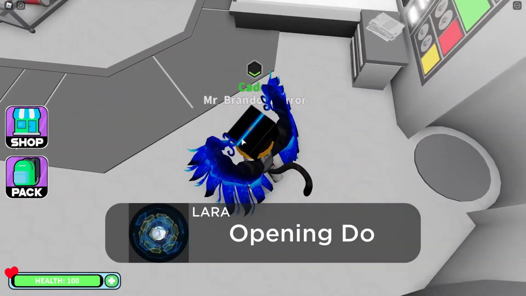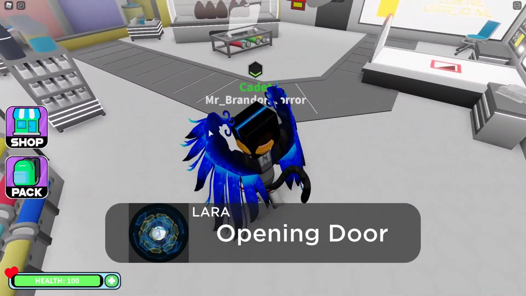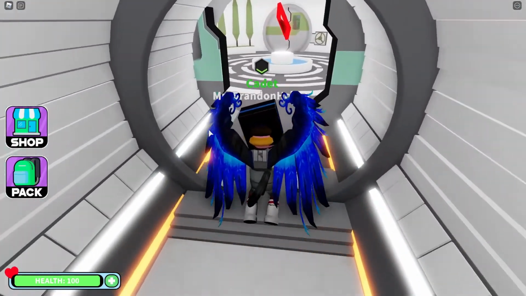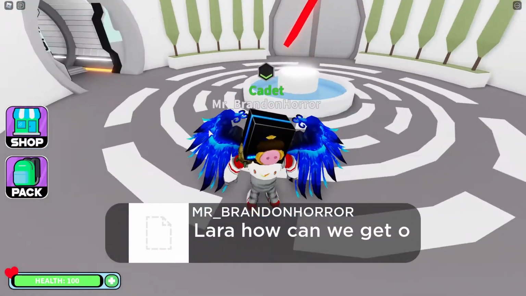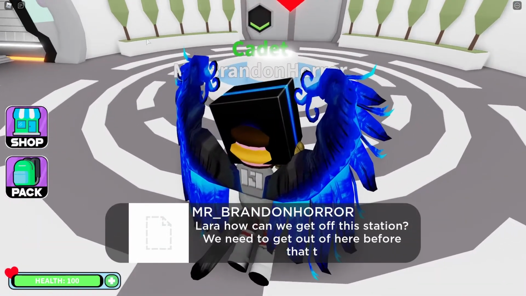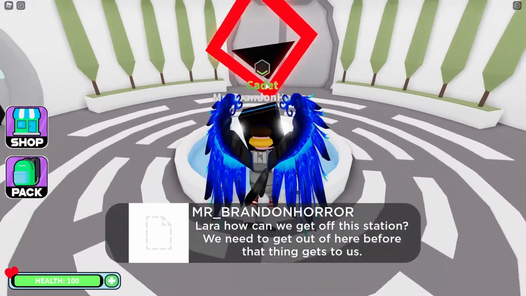Can we go through the opening door? But that's gonna lead to the alien. Yeah, I know. Wait, we're back to where Clara, how can we get off the station? We need to get out of this before that thing gets to us. Yeah!